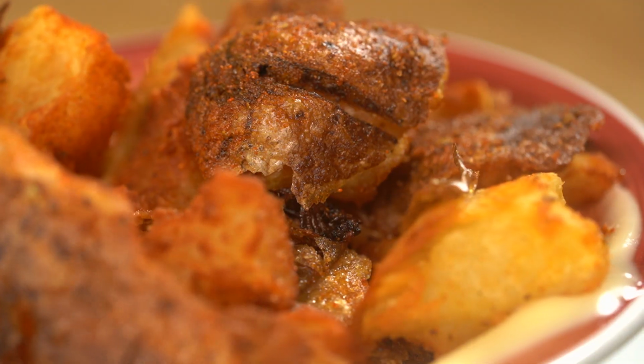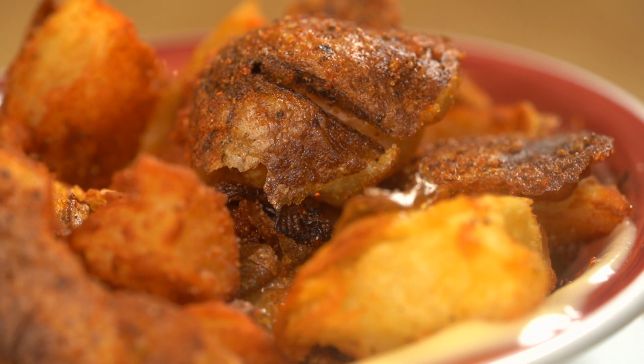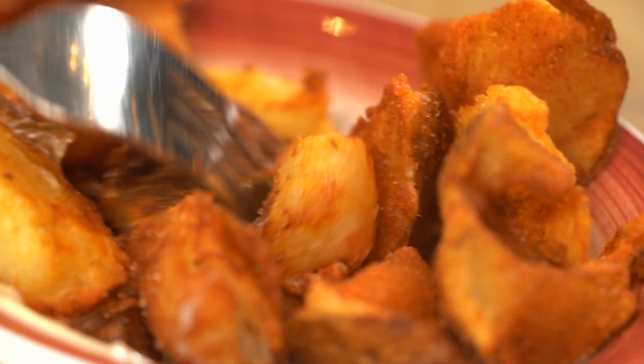Then there's fresh bread to die for. It came with some jam or preserves and a really yummy, creamy spread too. And then a pile of these delicious potatoes. I could not eat it all. Their potatoes are so good. I don't know what they put on them, but I need it in my life. Yeah. Almost like the Spanish patatas bravas, very crispy on the outside and soft and pillowy on the inside, served on top of a nice cream sauce, and they were just off the chain.